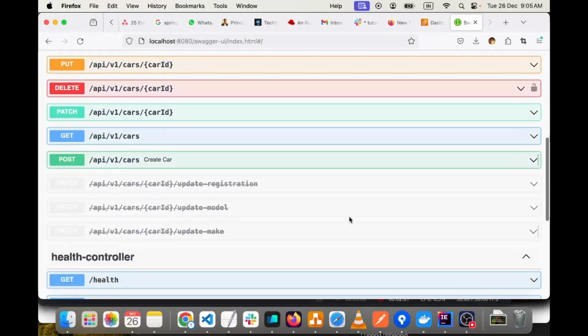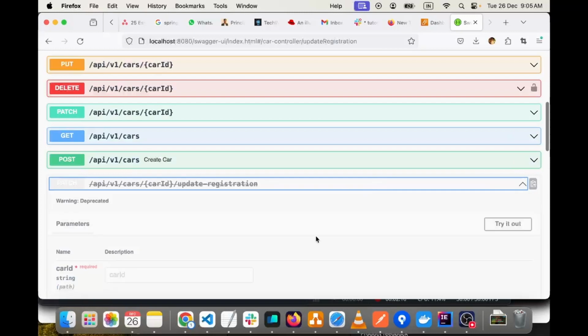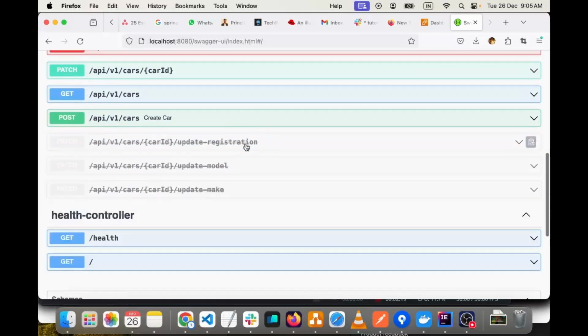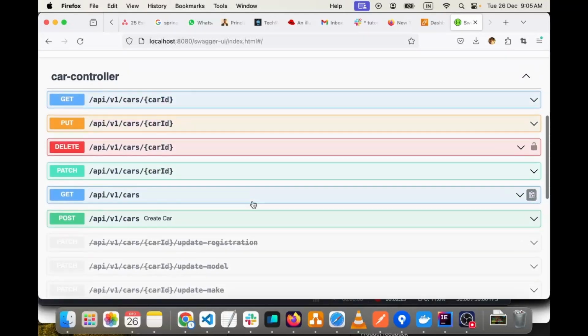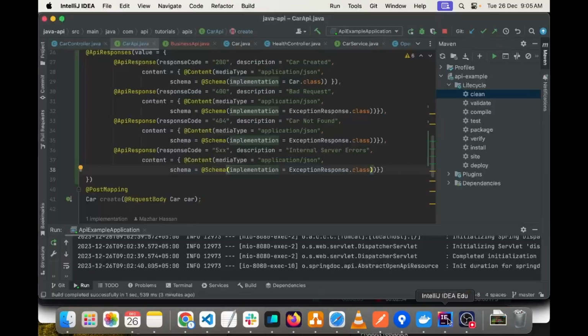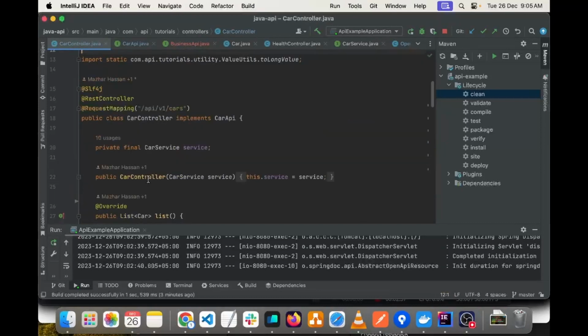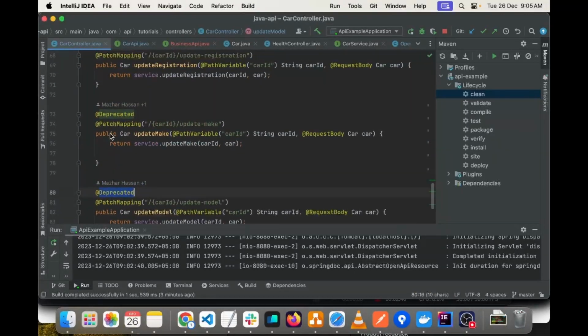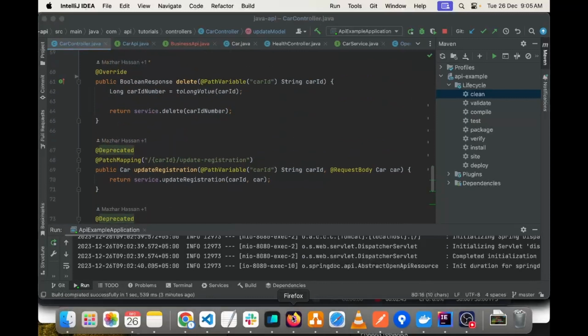Okay, the next important thing is we can see here all our previous APIs which do not make sense, we have deprecated them. In Java there is a mechanism where you just set the annotation as deprecated. These APIs are shown grayed out, and you can still use them, but it's telling us these APIs are deprecated and may be replaced in the future. We have already created this magical patch method which handles all the situations, so we don't need these individual functions. If I walk you through the code, we can see I have deprecated these endpoints, and hence you can see it here.